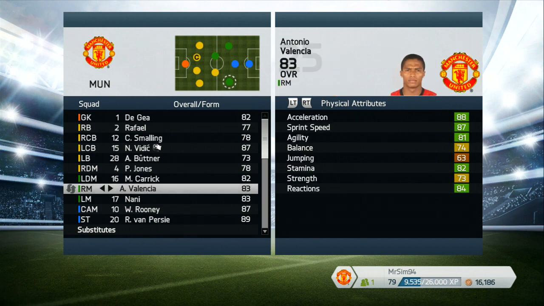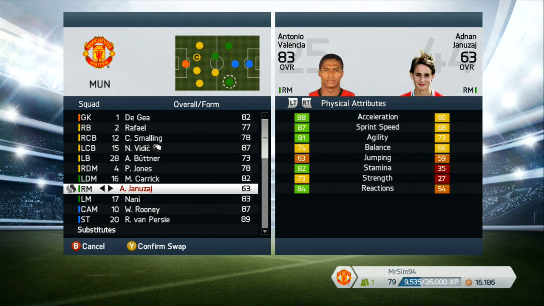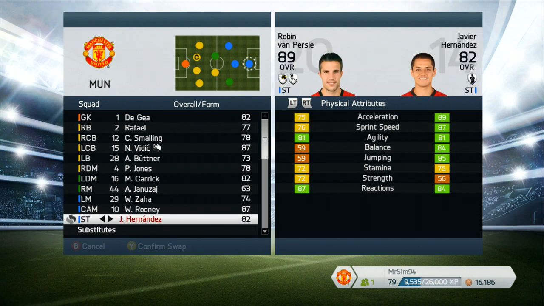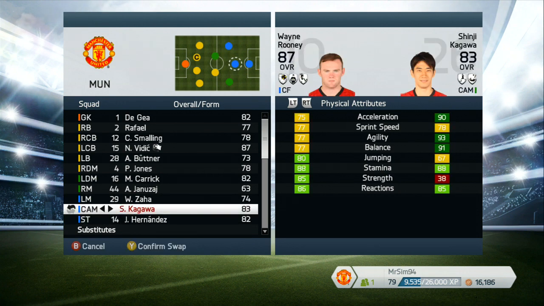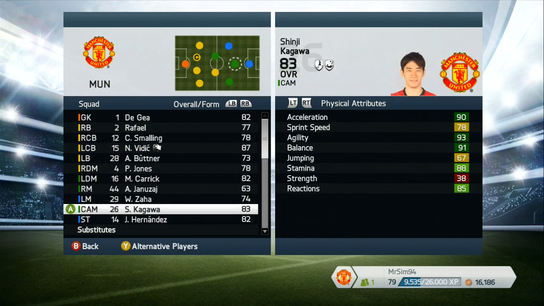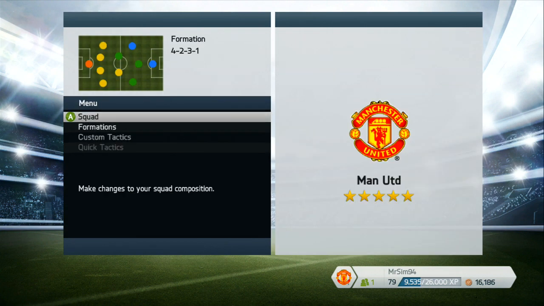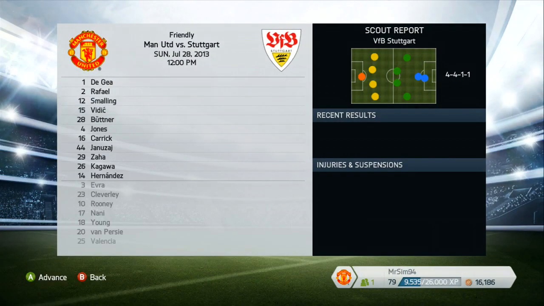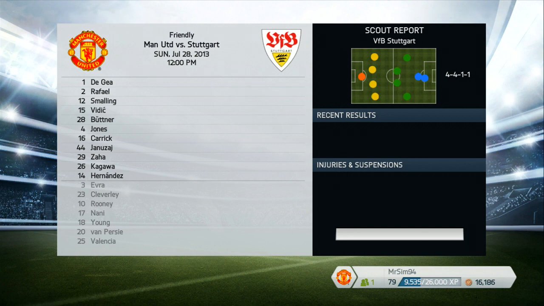So Butner is a class left back, and I think he should be filling Evra's wing when it's time. Obviously we need a replacement, but Fabio's coming up well. I'm going to play Phil Jones as centre mid, Carrick, Januzaj, Zaha. We're going to keep Rooney on, and we're going to play Hernandez. Actually, I'm going to change my mind. I'm going to put Kagawa on. Such a classy centre attacking mid, but we're going to play Rooney in the next game or so, so you know, it's best to rotate, keep everyone happy.